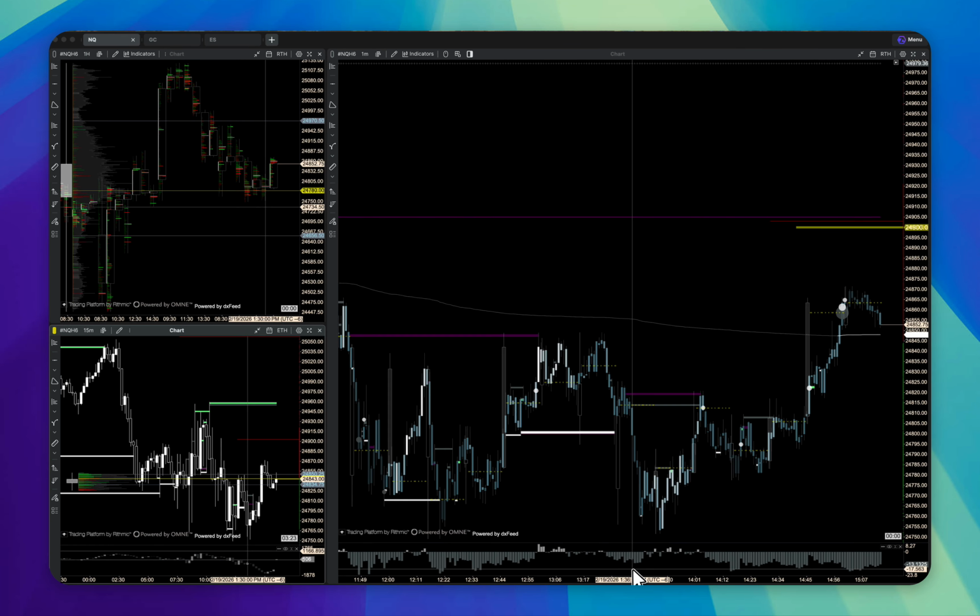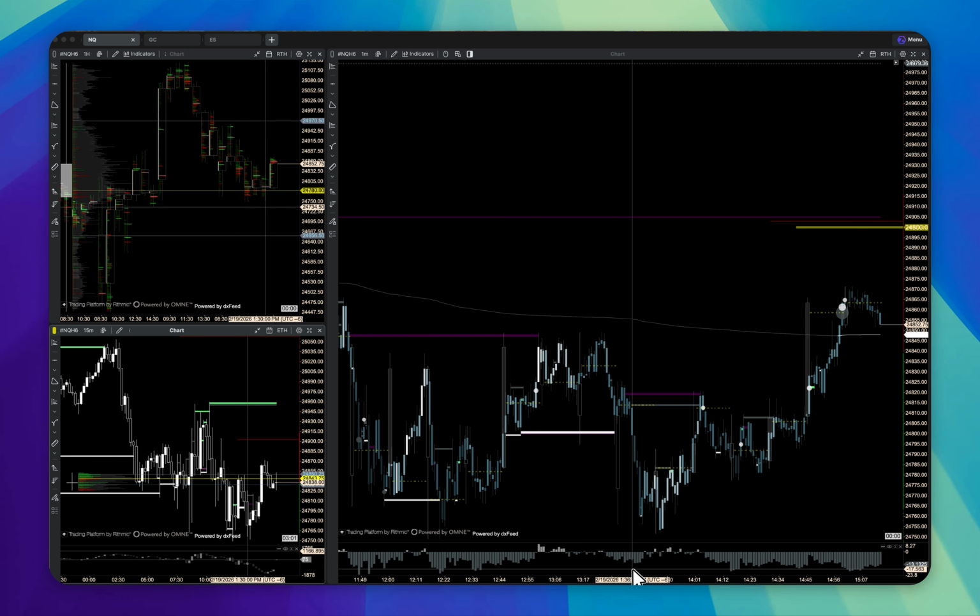I wanted to walk through this feature that I discovered within ATAS X. I'm sure it exists in the current ATAS platform and also other order flow platforms. I'm sure it's a thing, but I thought it was really cool, and it helps you dissect and understand why certain things happen.